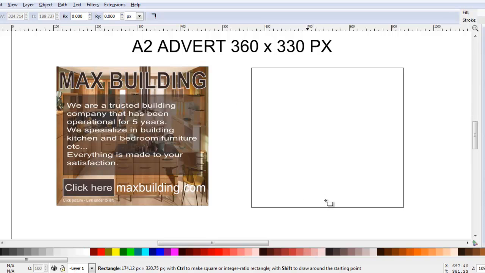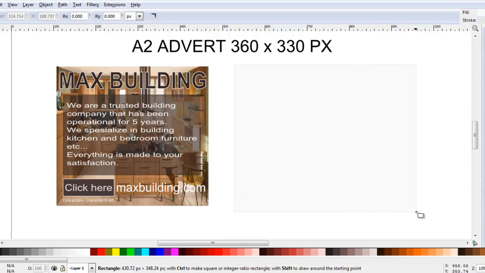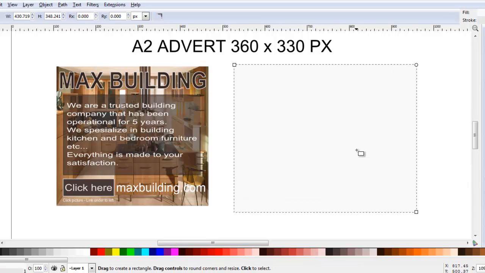I just put any size here. If we now look at the top, we have the width and the height of this box.